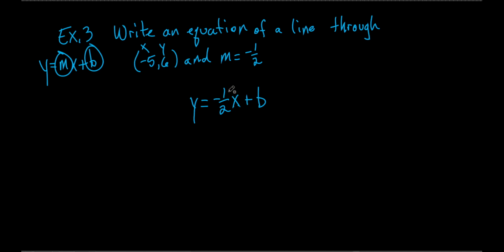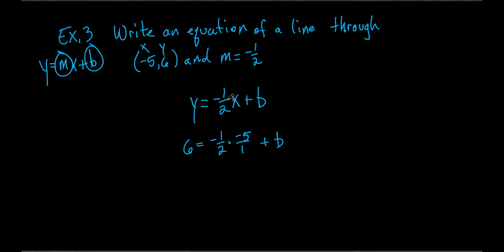All right? So let's do it. So what am I going to put in for that y? 6. Keep that negative 1/2 right there. What is that 1/2 doing to the x? It's multiplying. So times my x. What's my x? It's negative 5. So I'm going to put it over 1 because I'm multiplying it by a fraction. Just makes it look a little nicer that way, okay? Plus what? B. So what I'm trying to do is solve for b now.